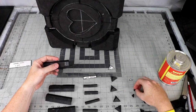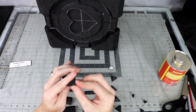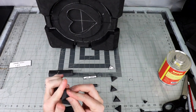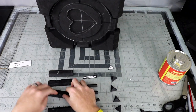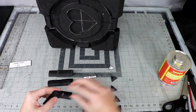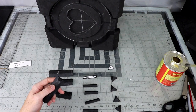Now we need to fill the gap between the corner edges and the side edges. The small triangle goes on top of the corner edge. You'll notice when you start to glue up, there's a tiny little gap. So that's what that small triangle is for. The side edges are just 45 degree angle cuts and then glued in between the two side pieces. Then the bigger triangle plugs into the tip of every corner.